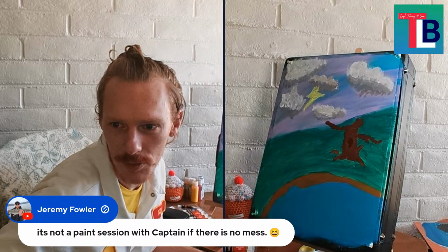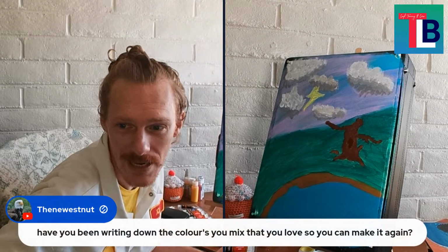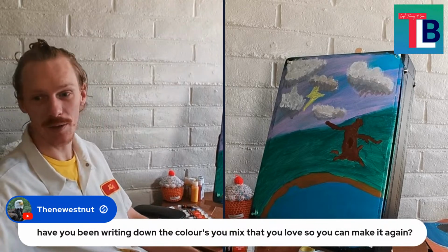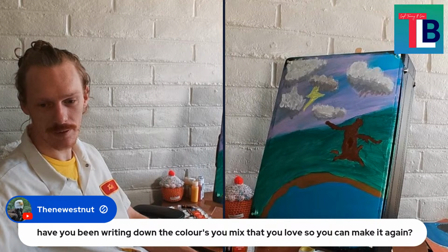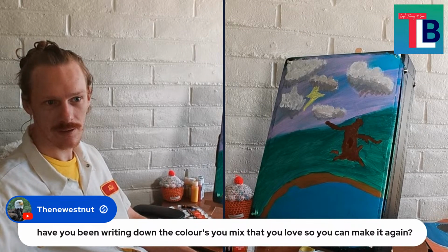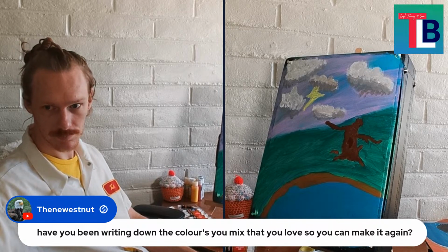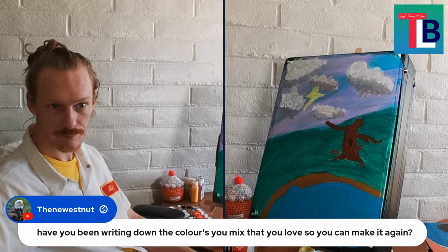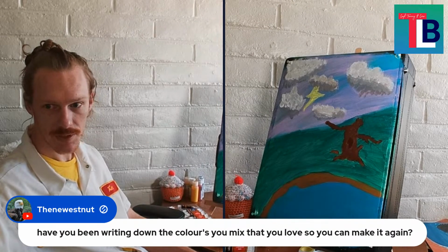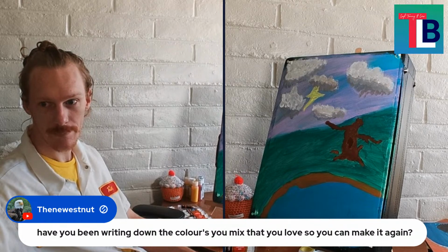Have you been writing down the colors you mix that you love so much so you can make it again? No, this is a great idea though, like a little recipe book for color palettes. Thank you, newest nut. I am going to literally get a sticky note up right now for this. Maybe a little smaller than that though. We don't need it so huge. There we go. I'm going to start doing so next time I see a color that I love.